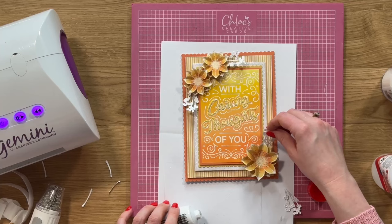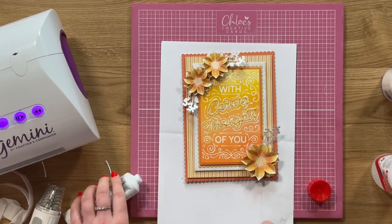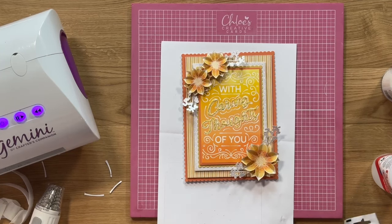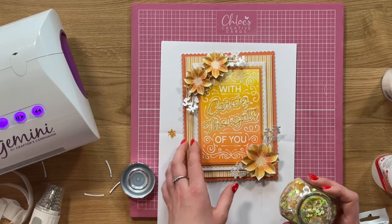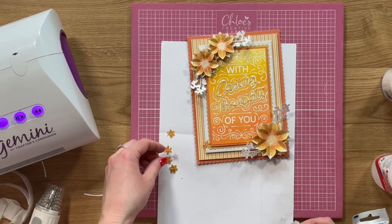But we can add a little bit of these just into the background. Like so. And then we can take some little orange flowers. So these are in the sequin mix. Not quite sure the best way to go about this. I might use them out of the bag till we've used a few of these. We thought this little spice jars would look really pretty filled up at the sides, which they do. But we crammed like three bags of sequins into each one, which was maybe a little bit too much with hindsight. But I got excited.